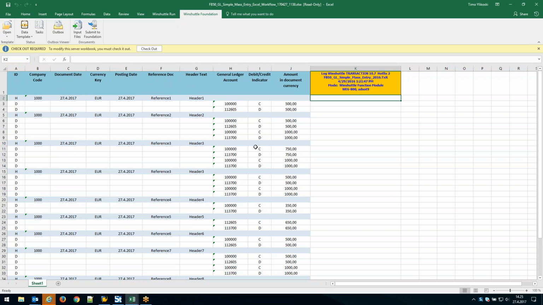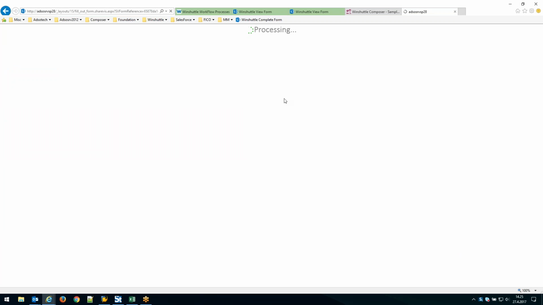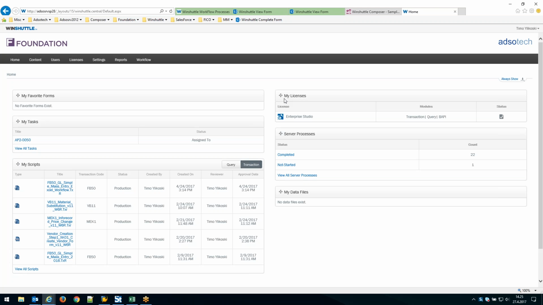Then I would close this file. Then I can approve the posting from here and add my comments. Looks good. And then press approve on this website. Basically, it does the same thing as what we did in the first case where we did the approval from Excel. It's just a different way of doing it.